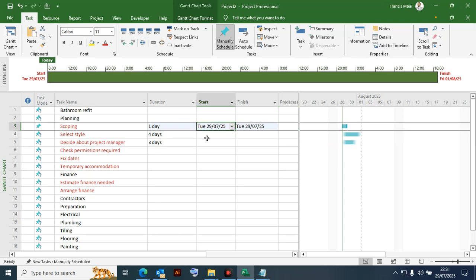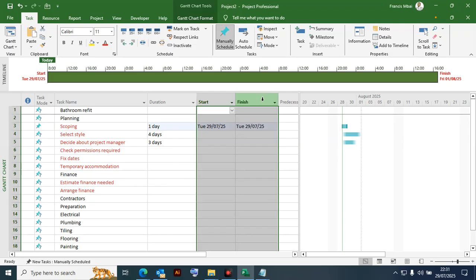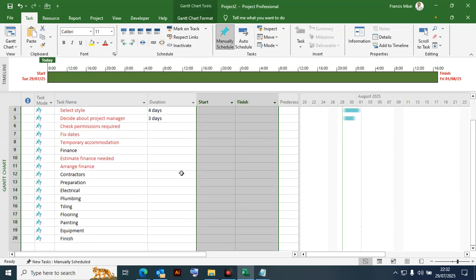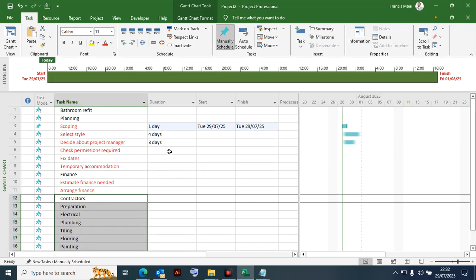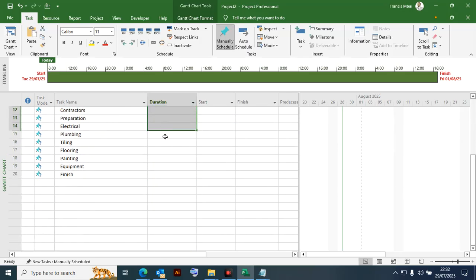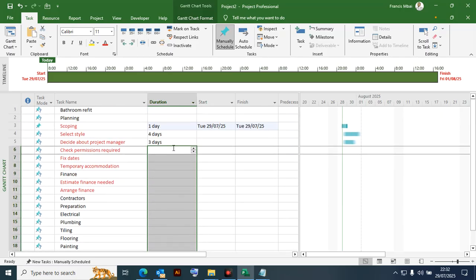I have already defined when the project started. So don't worry about the duration for now. I mean, not the duration, the start date and finish date. I just want you to focus on completing this. You already have the practice files. And I want you to put hypothetical days here, not figures. Is that fine?